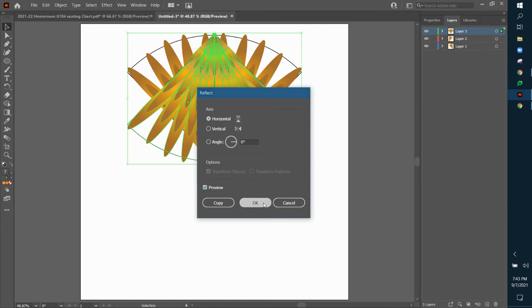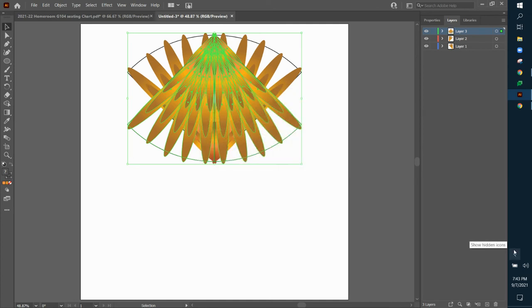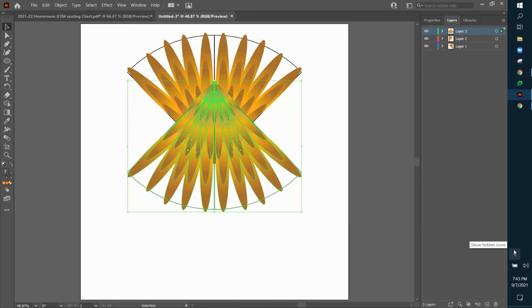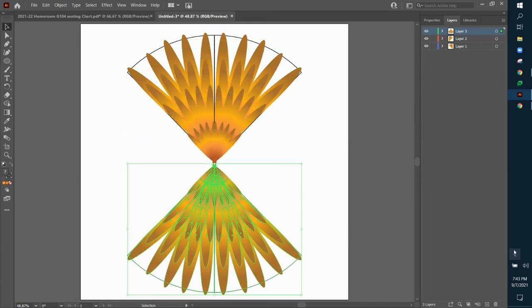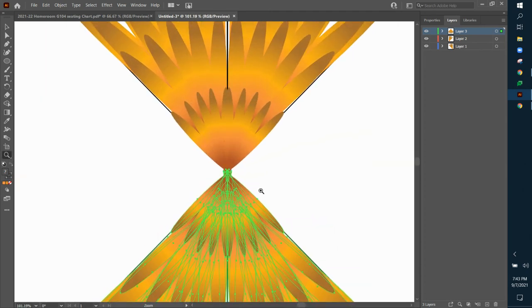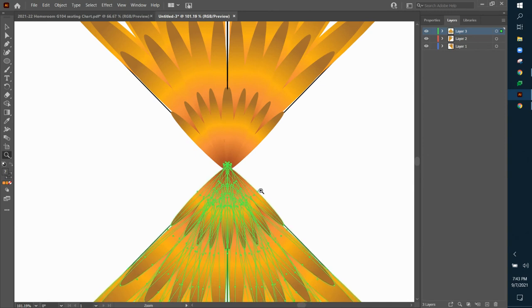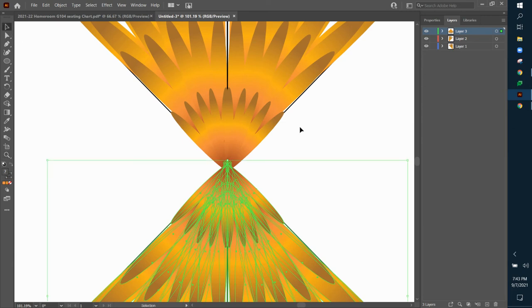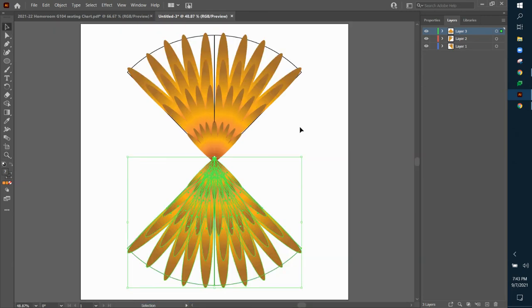Hit OK. And again, we're going to use that Shift button. And now the down arrow. I'm going to bring it all the way down to where we have it, and I'm going to get a little closer so I can see it a little bit better. And let's move it up. Those overlap. I think that's going to look good. We're going to go with it just like that. Control 0, so I can see everything again. And I like how that looks.